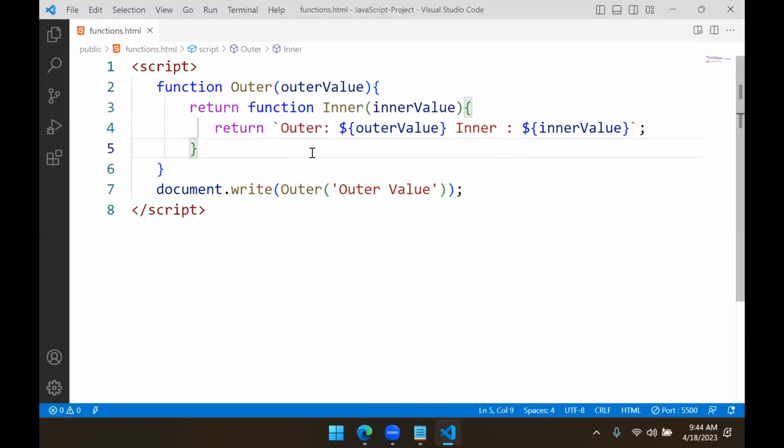It is returning a function. I want the result of that function. The result of that function is a string. How can it be done?